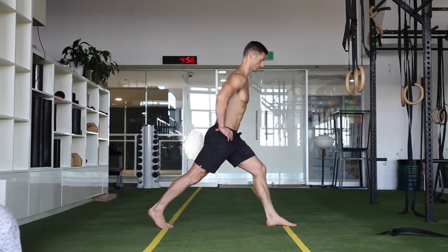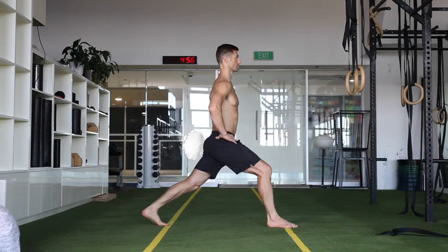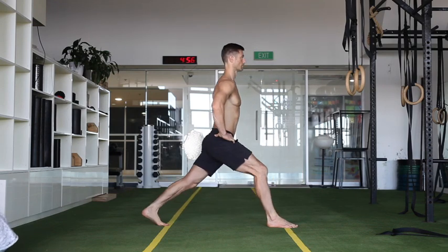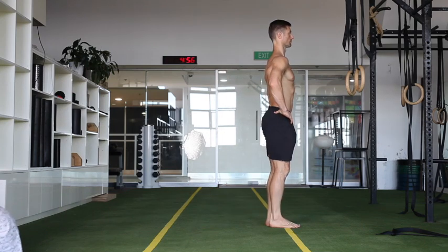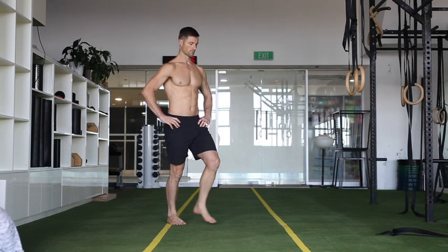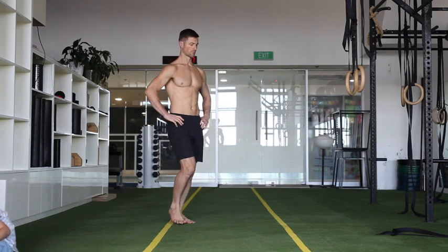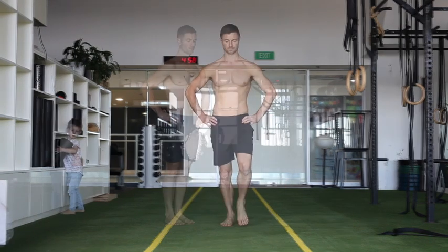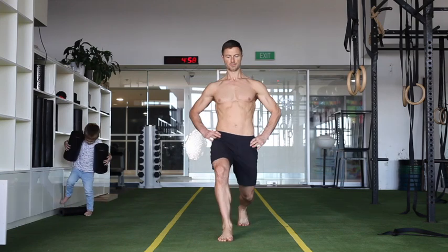Lunges next. Working knees once a week — use that full range of motion. Really encourage that nice deep lunge where you're getting that ankle mobility, hip flexor mobility, and it's like a squat on the front leg. You can work into more dynamic ones going with a step back, really driving through that front heel. If you're going to do lunges you may as well use the full range of motion that you have and strengthen that so you can improve your mobility at the same time. Full range of motion is always going to give you the best return provided you've got good stability in that range — if you haven't, just work the range you have good stability in and gradually build that out.